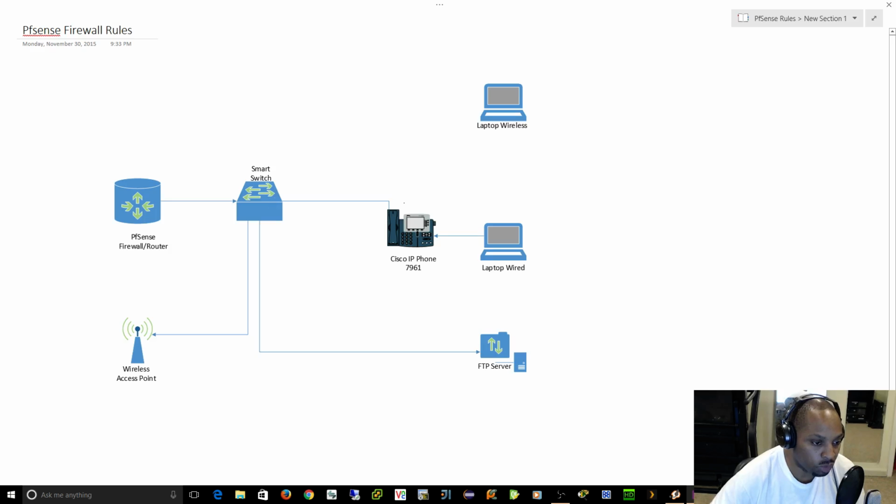So from the switch you connect to your IP phone. From the IP phone you connect to the laptop. To have wireless, you're going to need some type of access point. And then you'll have a computer that's wireless. So normally, if you don't configure any VLANs, this will all be on the default VLAN, which is VLAN 1. So right there, the default is VLAN 1.